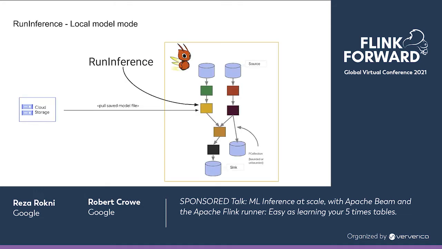Next slide, please. So thinking about this in terms of RunInference, as we mentioned, we're going to be doing the demo in the local mode. What we're going to be doing there is we need all of the workers to have access to the model. So we're going to store the model in a global location, Google Cloud Storage, which allows all of the workers to be able to get access. And the nice thing about Beam is it understands the different schemas. So depending on where the file is, there's no extra work on you to actually be able to pull that file in. Next slide.